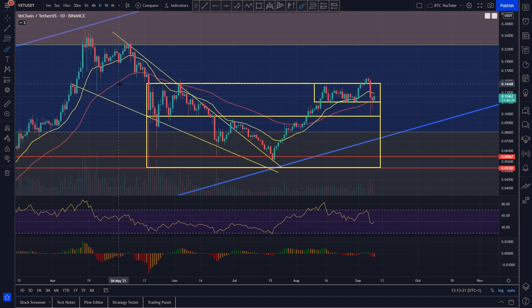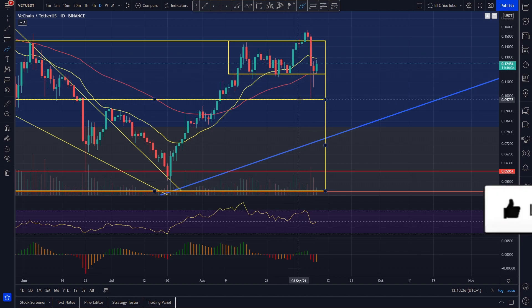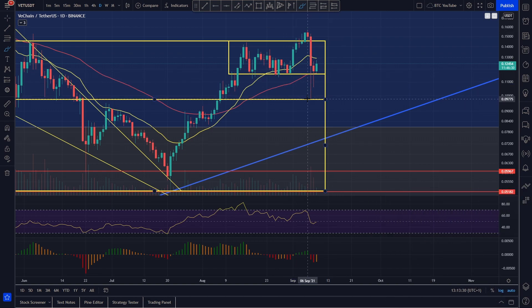This is really bullish for continuation. We've obviously had the fake-out to the upside of the overall range — everyone thinking we'd get the breakout — but then Bitcoin rolls over, the market comes down, looks for support, wicks all the way down to that previous level of support, and then comes all the way back up onto the 55 for three days straight. Now VeChain is having a bit more of a green day.